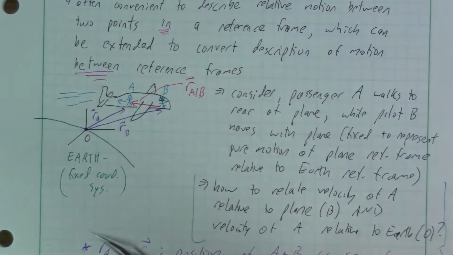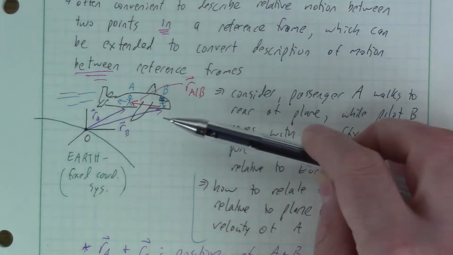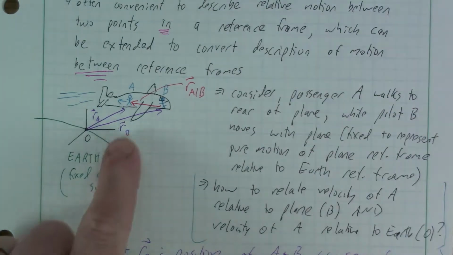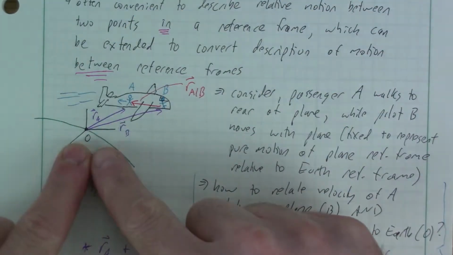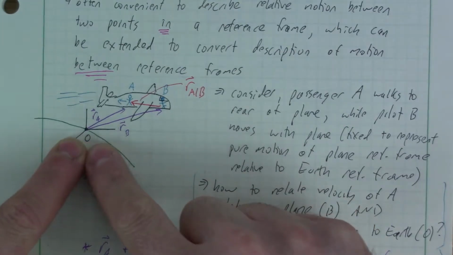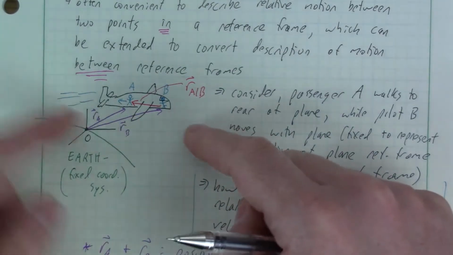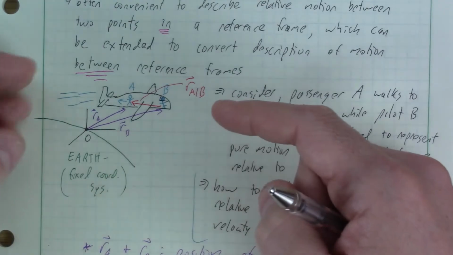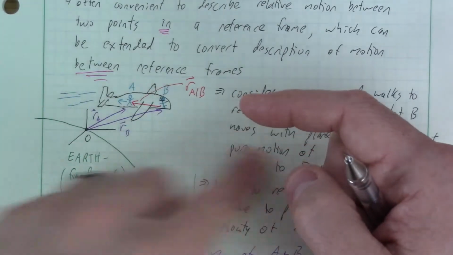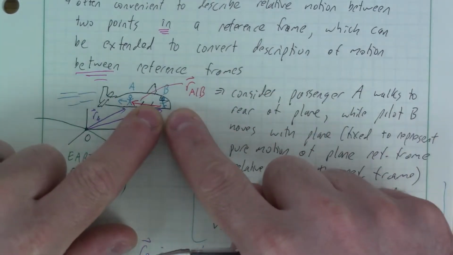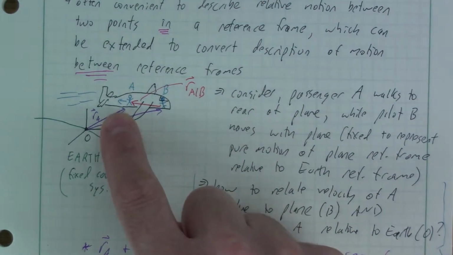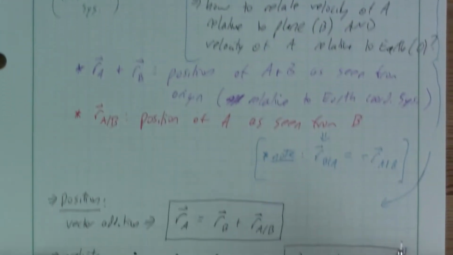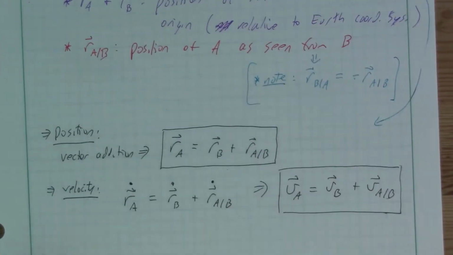Okay, so this is the velocity of A, which is straight back, but the actual velocity seen here at O is going to be not the backward motion, but we take the backward motion of him walking to the back of the plane, plus the very fast speed of the plane going forward, right? Well, that's the velocity of B. So what we're doing is taking the velocity of the plane and adding on the relative motion to go backward, right? Let's actually put that down here.